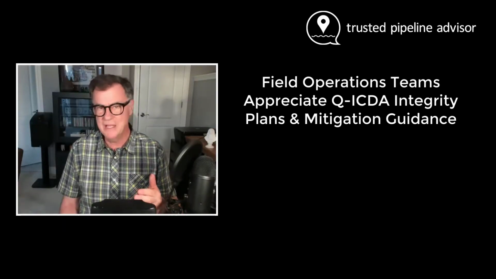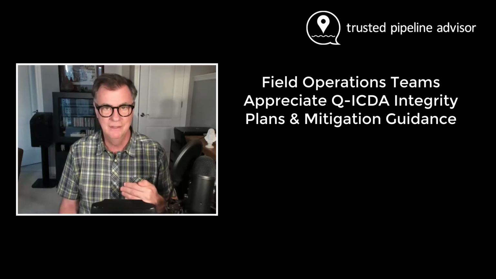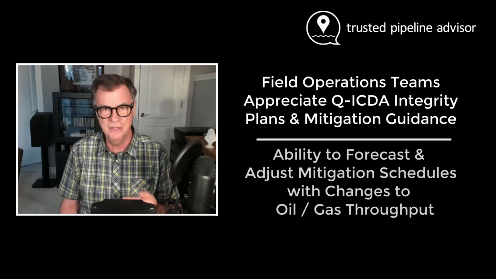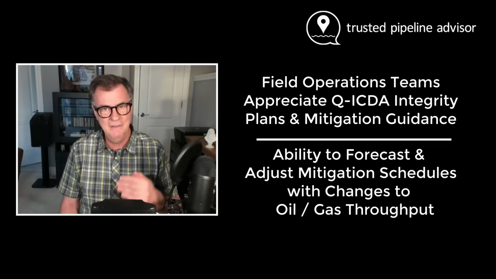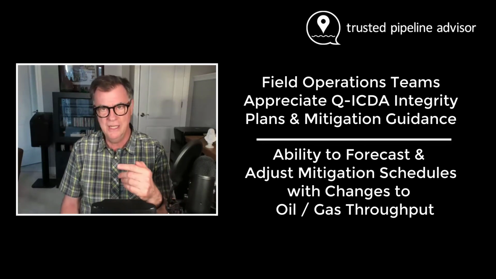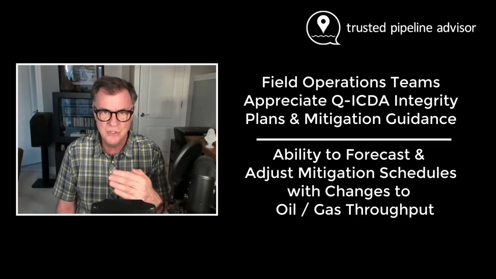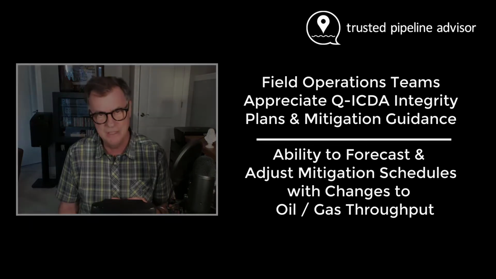Feedback from field teams has been universally positive over the past 25 years for this deliverable. They appreciate the ability to understand the implication of changing throughput to the corrosion potential and the opportunity to forecast the implication of change so that they can adapt their mitigation schedules to prevent corrosion damage.